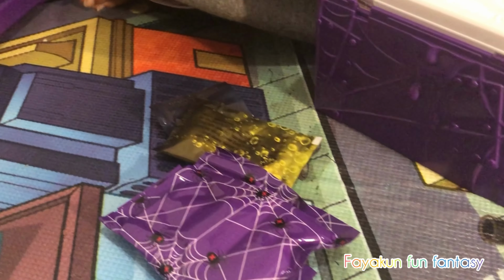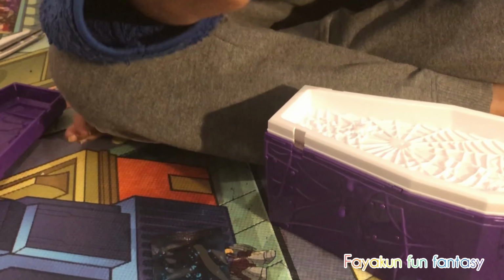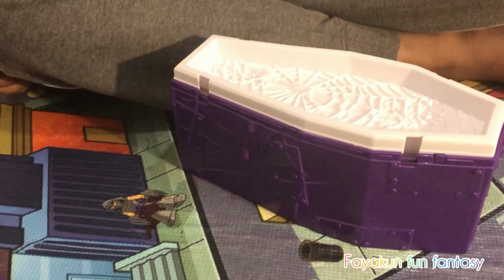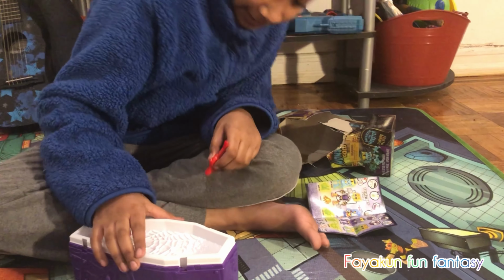What you got inside the box? Purple thing, yellow stuff, blue stuff. We're gonna use that for different stuff. Alright, I already opened it. Now we have to do... I'll get this carefully. Spider webs.